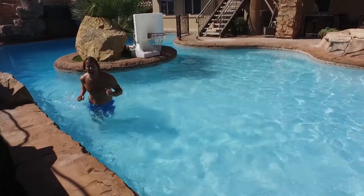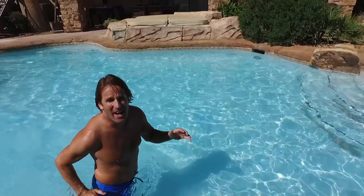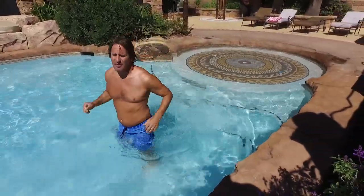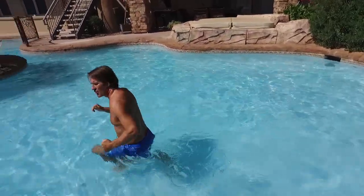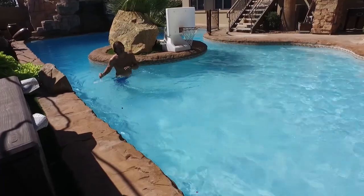Again, as I'm recovering, I still cannot jog. I can't do any running on ground, but I can do it in the pool. So that's what you want to do. Now, again, if I'm just taking it easy, I'm not really feeling anything out of this. But if I push hard, I'm getting a lot out of that.